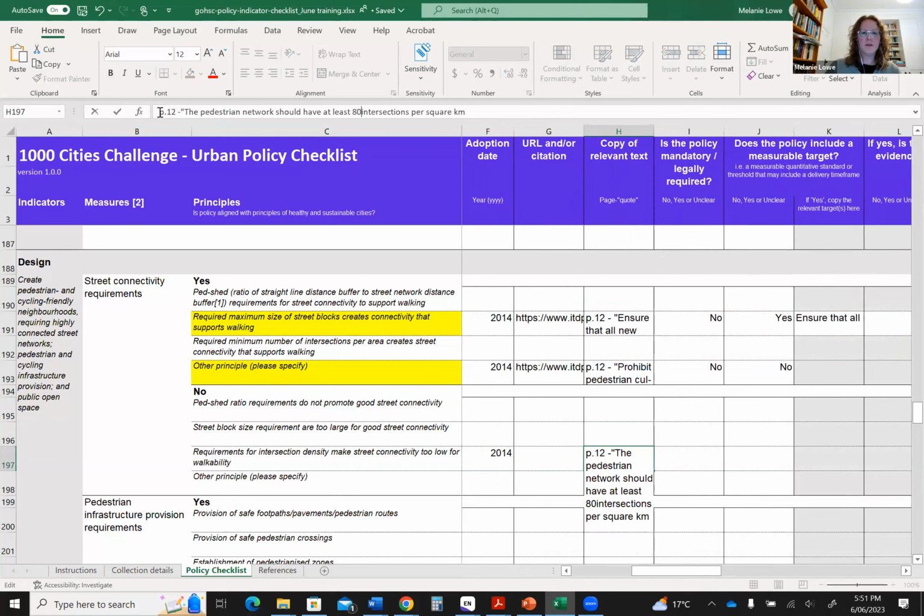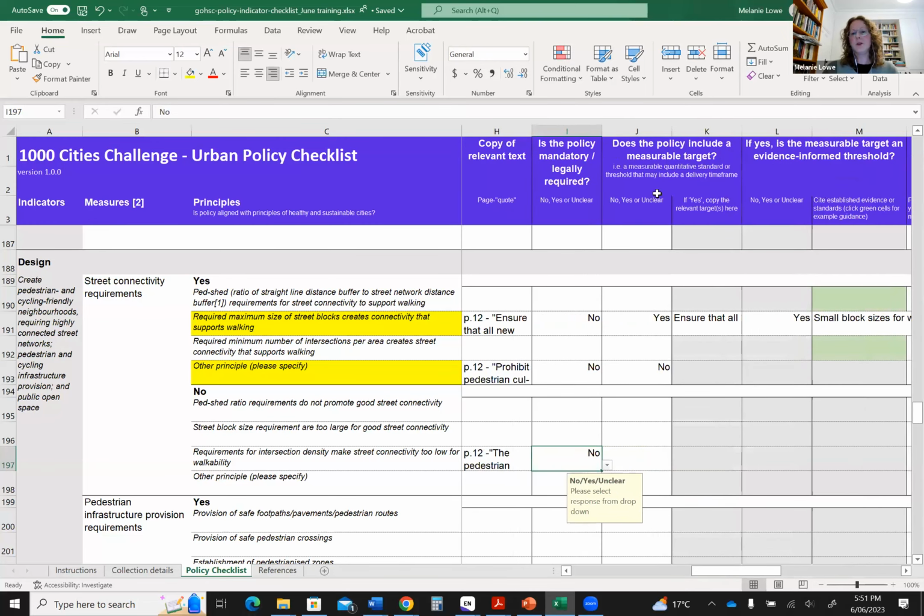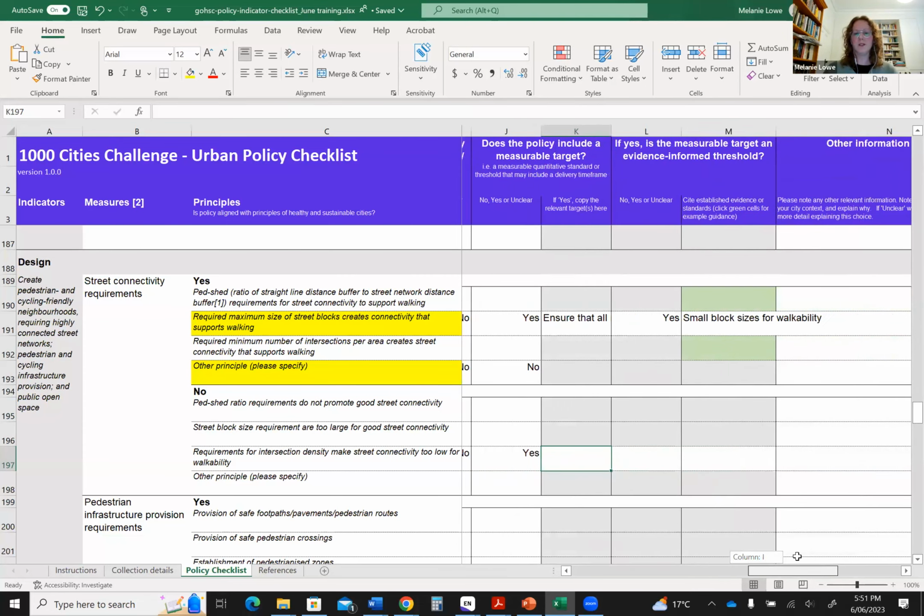Let's copy that in there. The pedestrian network should have at least 80 intersections per square kilometre. This policy is not mandatory. Does the policy include a measurable target? That is itself a measurable target. So we would say yes, and copy again that same policy text in here.